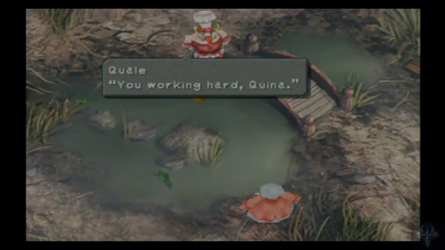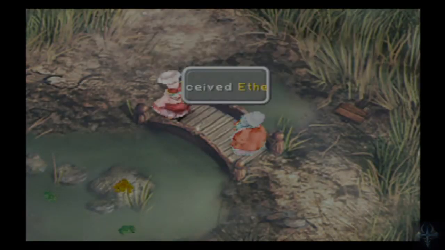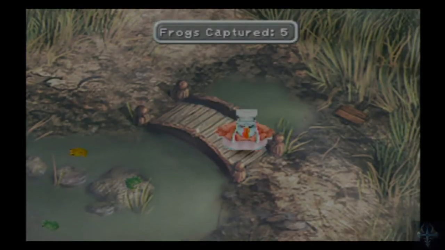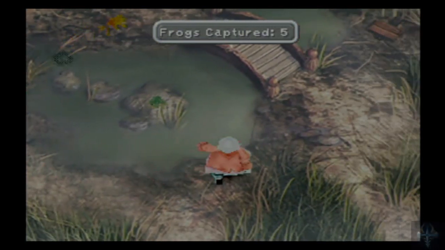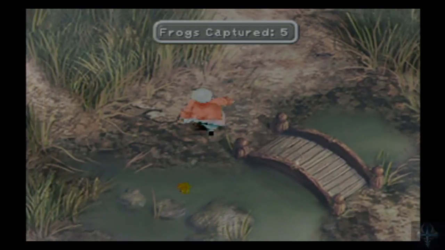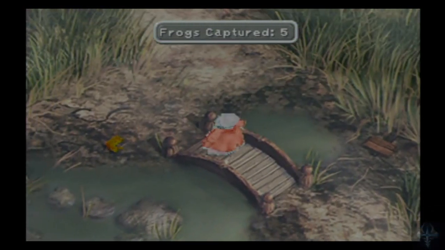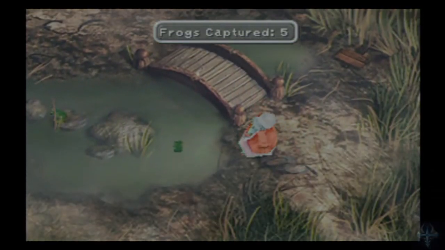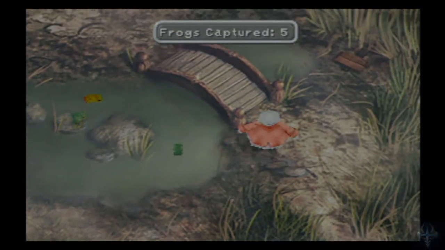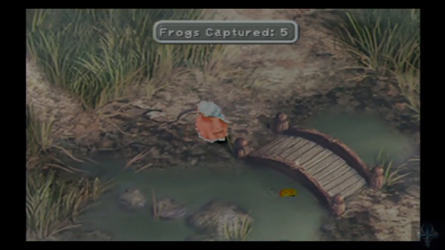And I think this is the ether that we're going to get. I want to get that yellow one. Yeah, got an ether. Come on. I want him up onto the land. And this is the thing about the frog catching minigame, is that you have no control over where the frogs go. You've just got to try to lure them out. I think they move faster if they're facing you, if you try to get them out. I don't know if there's actually any rhyme or reason to it.